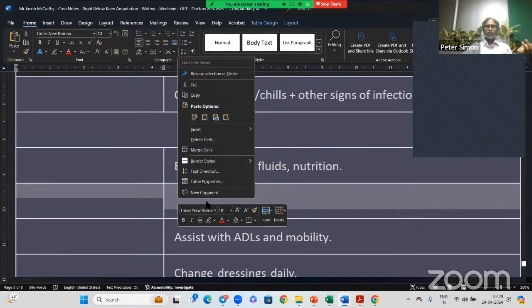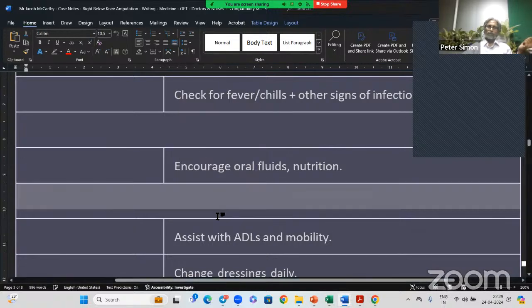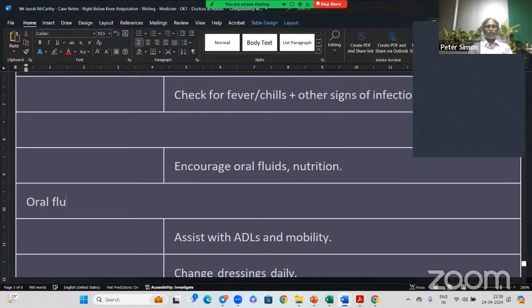So how are you going to write this sentence? Start with oral fluids. Oral fluids and nutritious food have been encouraged for a long time, no?